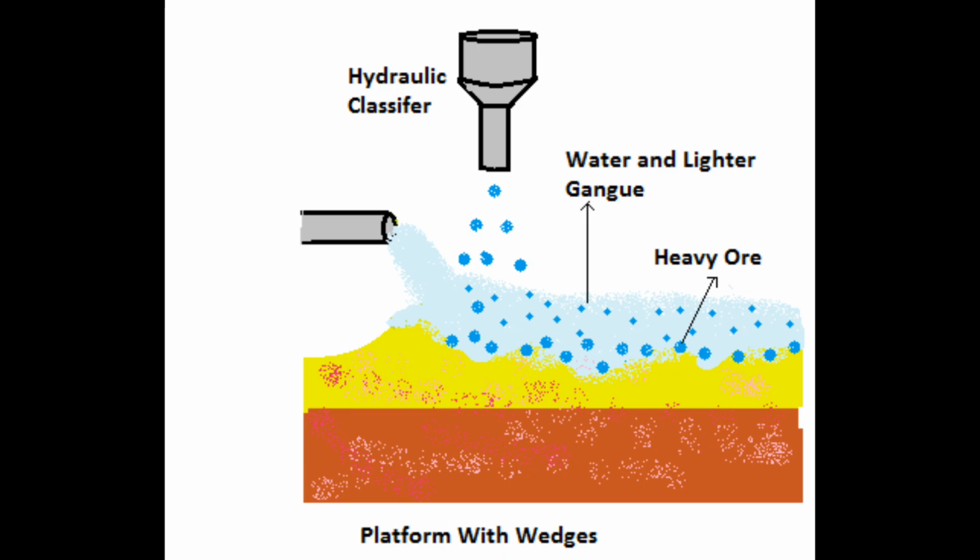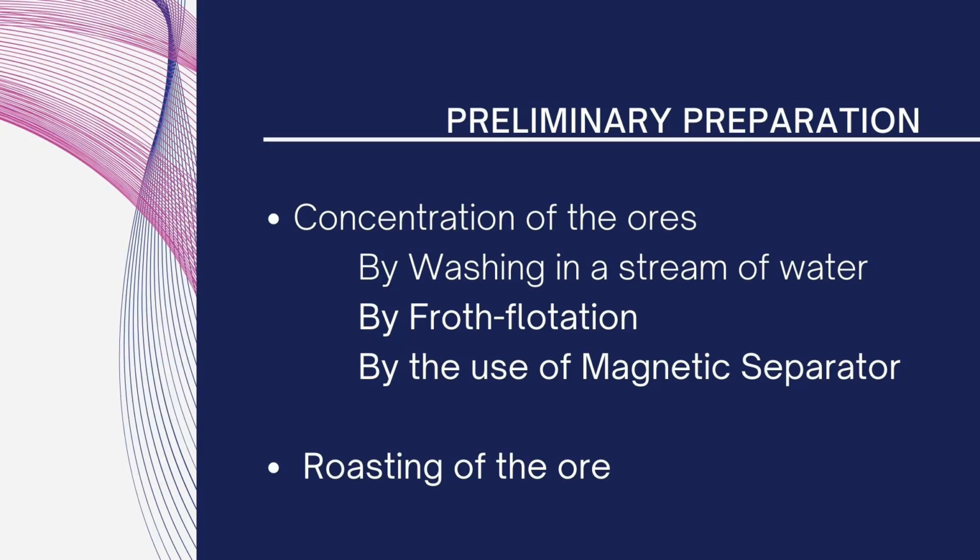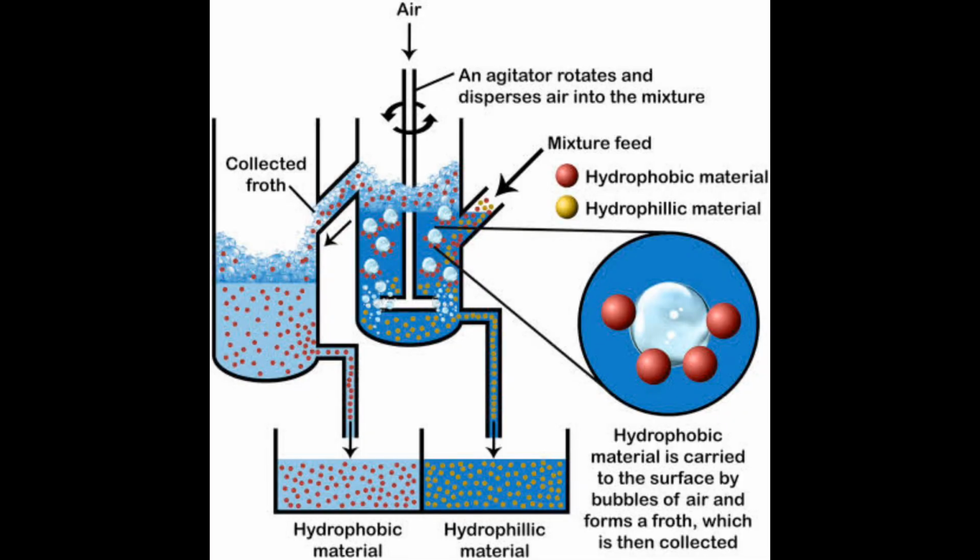I'm sure you get it right. Now, the other way to concentrate an ore, let me remind you again, concentrating an ore means that you are trying to remove impurities around the ore, things that you don't need, so that you can get your metal, what you actually need. So that's what we call concentrating ore here now. So another way you can concentrate your ore is using a method called froth flotation.